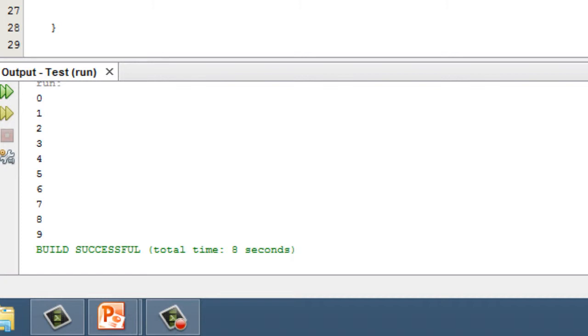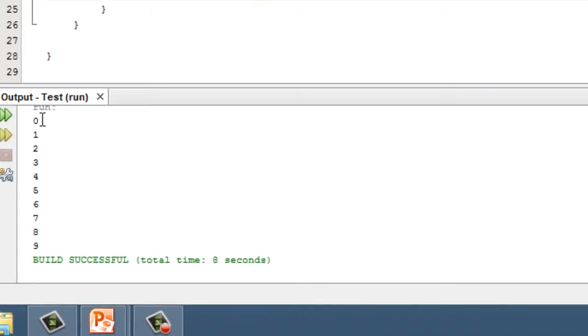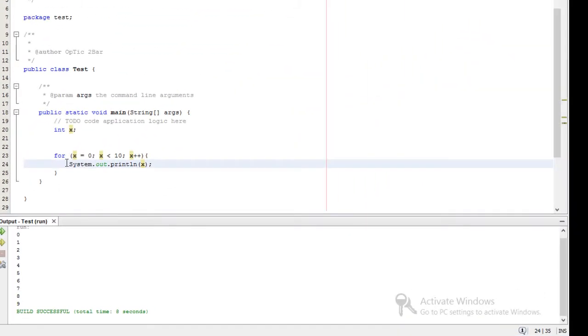Well, I haven't said x is equal to 10. That's why 10 is not there. So running through our output, we can see that we've initiated the x value being 0. Is x less than the final initiation, which is 10? Yes, it is less than 10, and therefore we're going to output the value of x and increment x by 1. So x has now taken the value of 1.